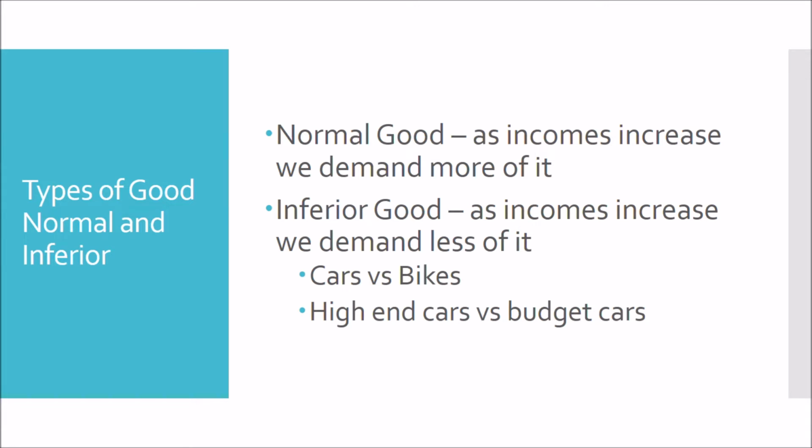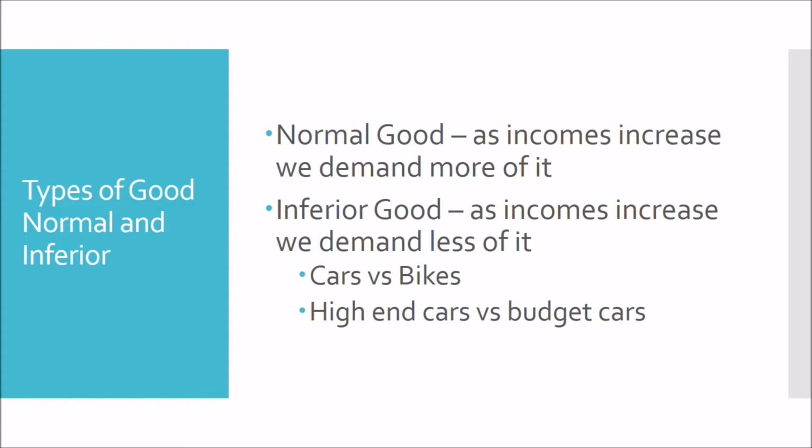And inferior goods are the other way around. As your income increases, you demand less of it. So the traditional example is cars versus cycles. You start off and your income's really low, and so you buy yourself a cycle and you ride that around. Your income then increases, you're doing well, and you think, well, I'd like a car, please. So you buy a car. Then you bought a budget car, and say now your income increases even more, and you think, well, actually I'll move from this budget car to this high-end car. So what you've got here is this sort of movement: as income increases, as the economy improves, if you've got an inferior good, the demand for your good can go down.